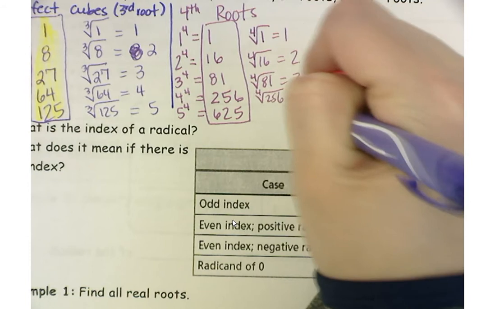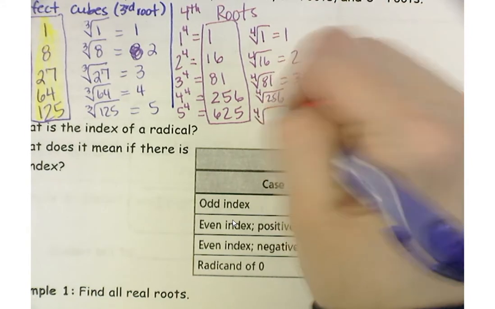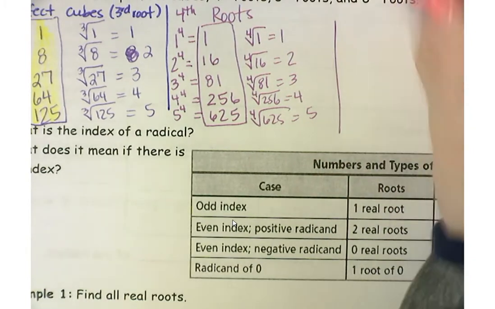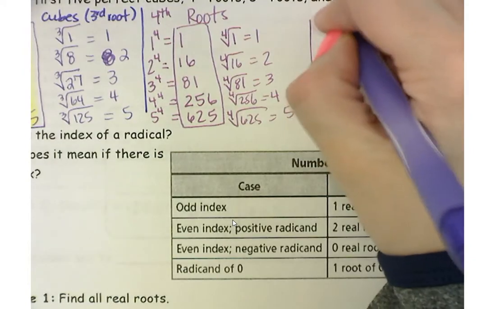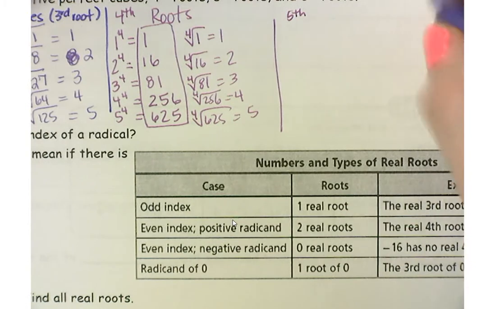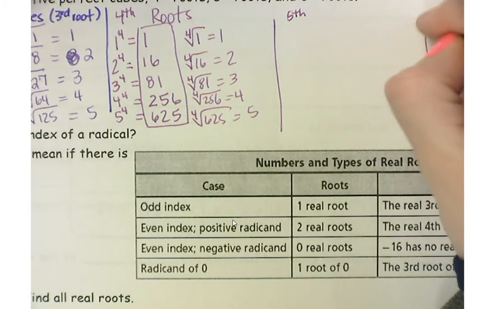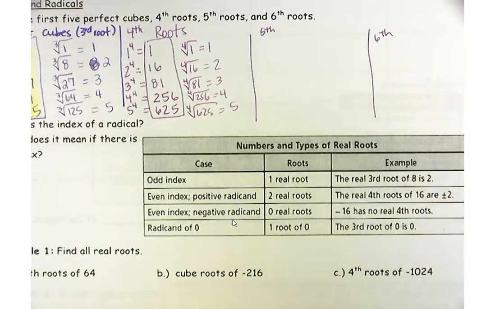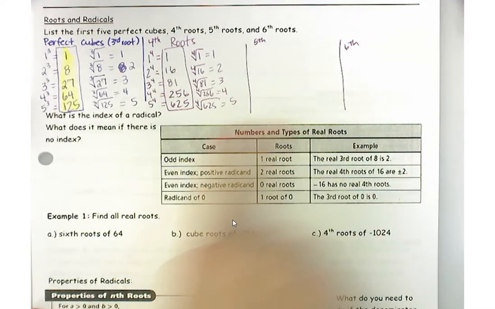Okay, and then we're going to do the same thing with the 5th and the 6th. Okay, so I'm going to give you a minute to finish those. And then if you finish those, I want you to go on and read this. And then think about these two questions here.